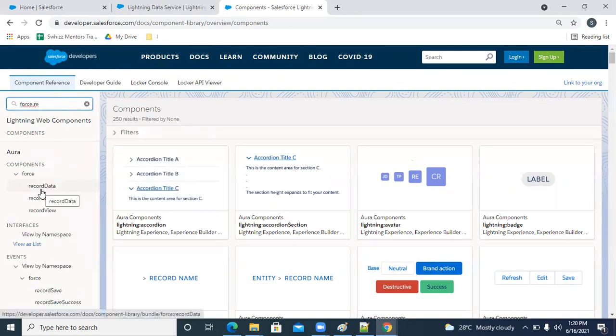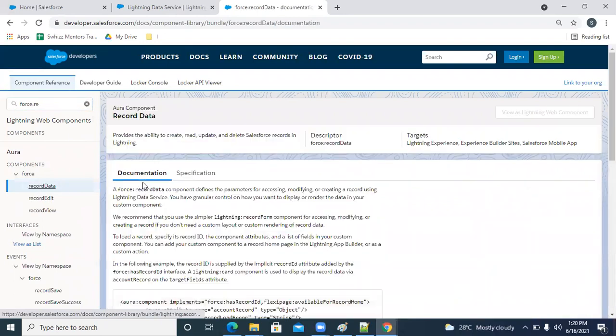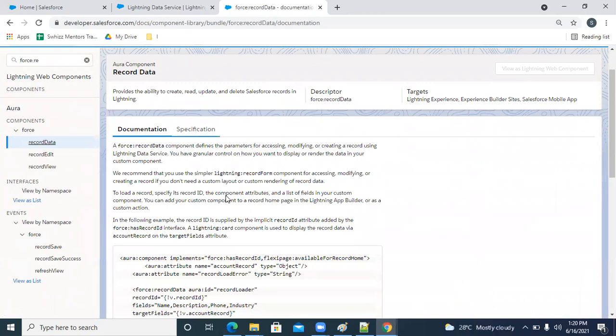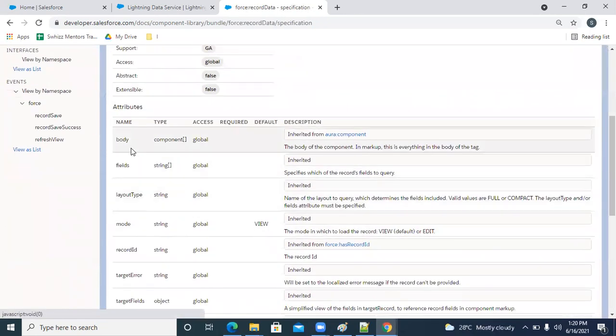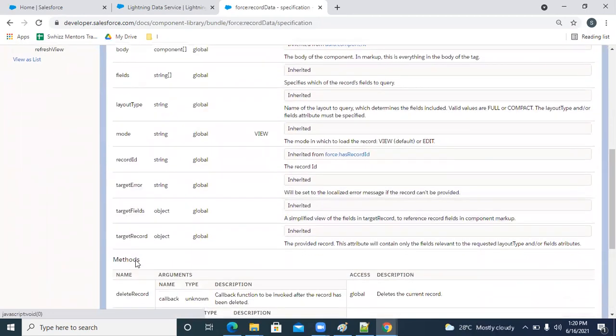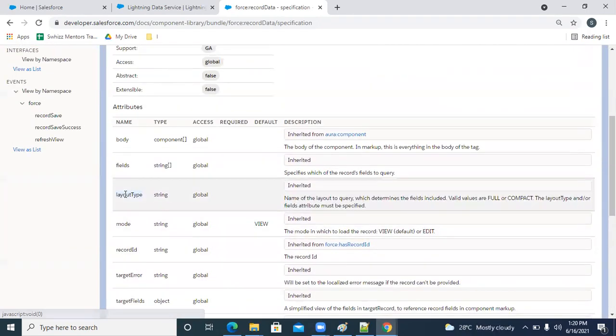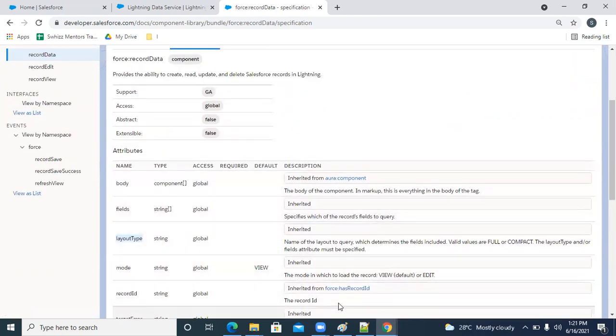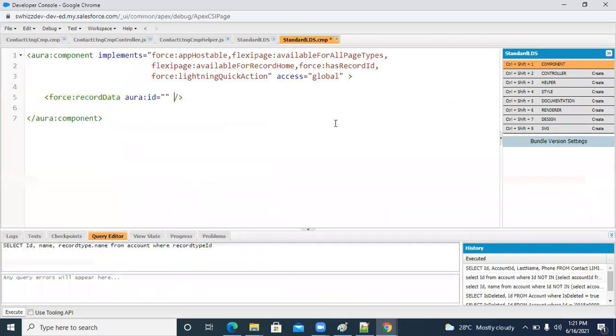See, there is an option called force:recordData, and right here you can see the different specifications. I've gone with the aura:id, now I'll go with the layoutType. So as not to get capital and small letter issues, I'm using the API documentation as a reference.